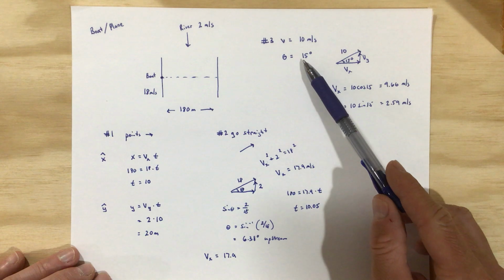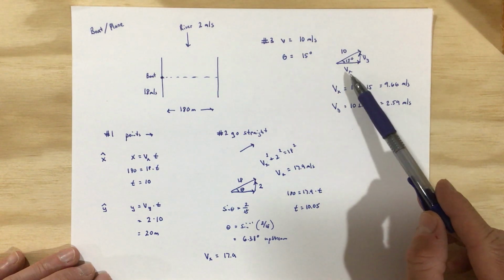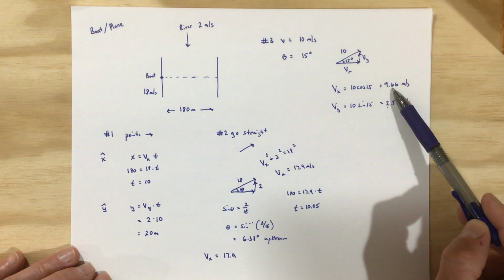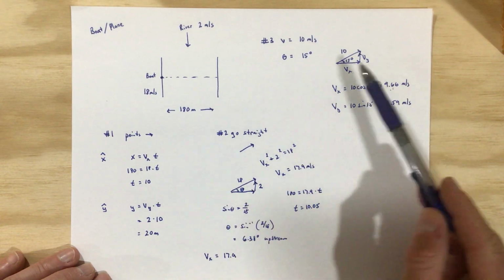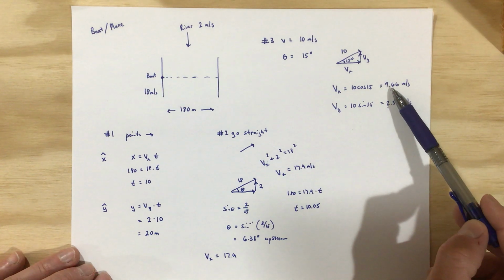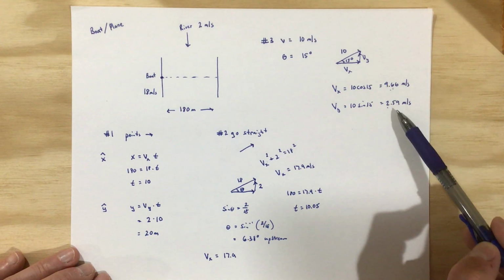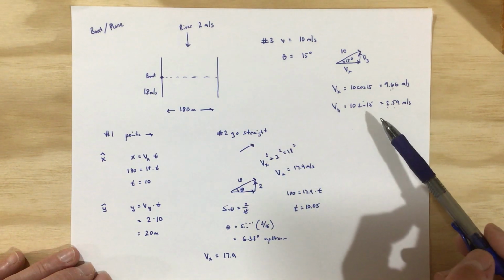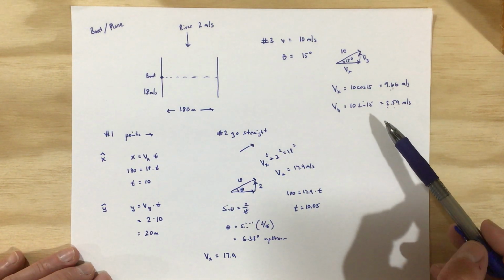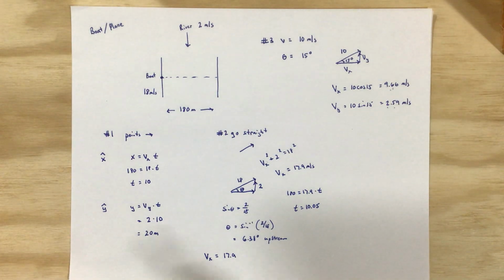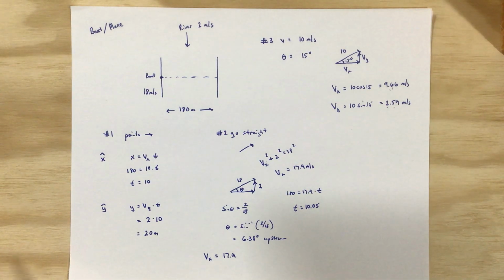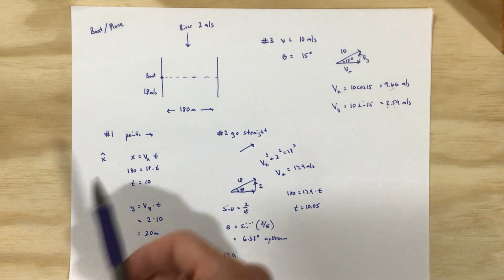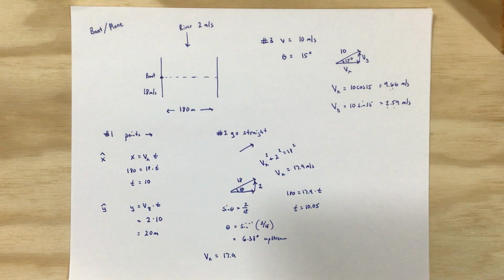Well, pointing your boat at that angle with that speed leads to these components. I now know that I'm crossing 180 meters at about 9-ish, so it's going to take me about 20 seconds to cross. And since this is bigger than the river, my boat will actually go up. I'm not really sure what other options there are, right? I can give you something random, I can ask you to go straight, and then I can actually say, okay, you just point straight, and what do you do?